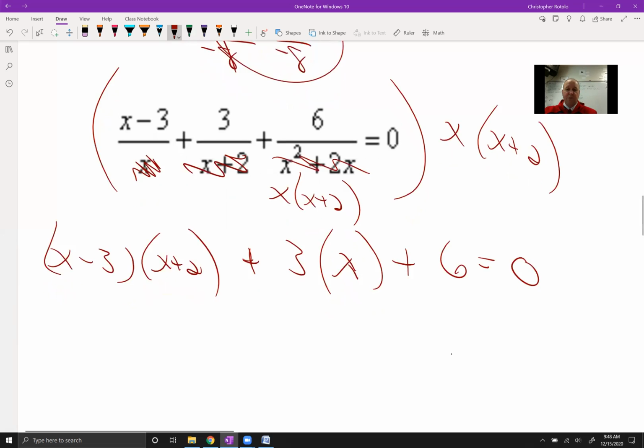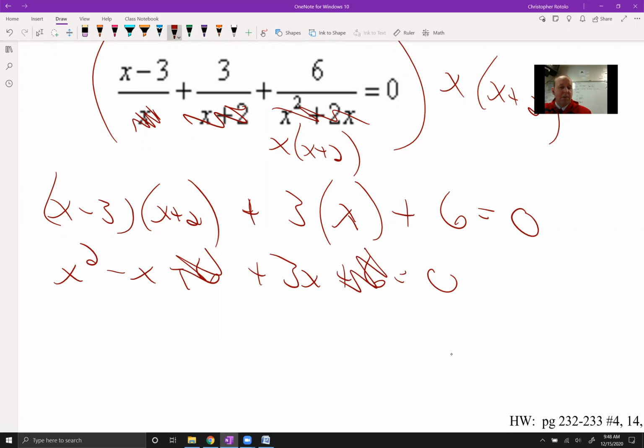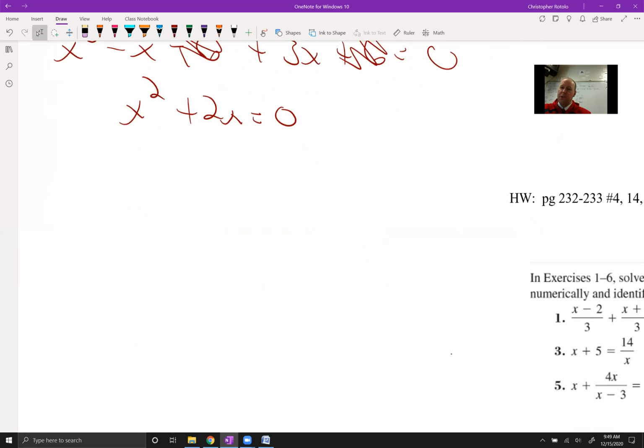So this isn't the worst problem we'll ever do. Probably ends up being a quadratic. We need a quadratic formula or something for. Now that I said that, man. x squared, we got 2, so minus x minus 6 plus 3x plus 6 equals 0. Minus 6 plus 6, let's get rid of those. I get x squared, negative 1 plus 3 is plus 2x, equals 0. It's not the worst thing in the world, but it does create some issues.